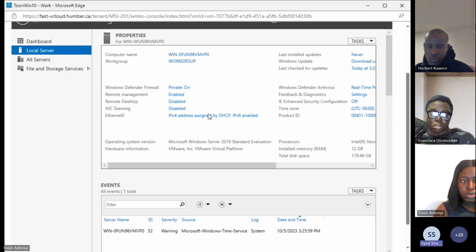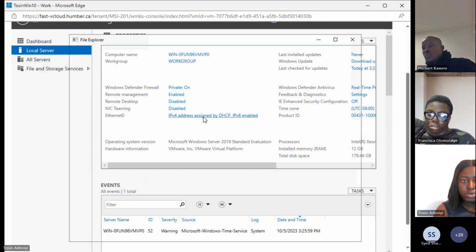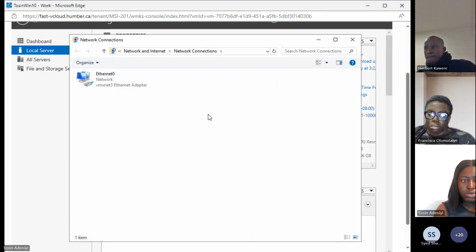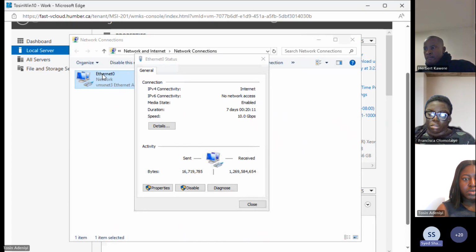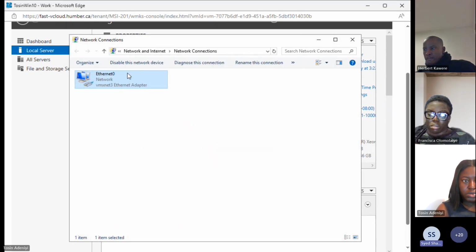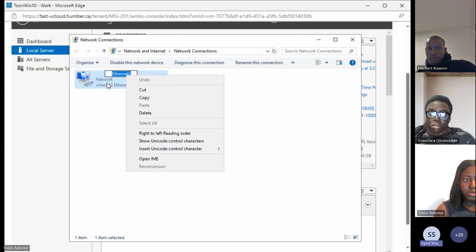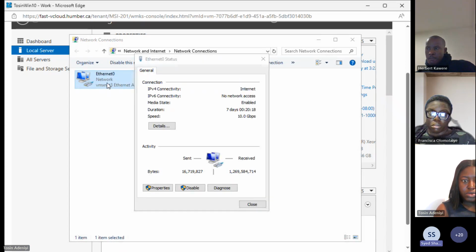Click that. And Ethernet 0, double click that. Double click again. Nobody else is seeing that, so I'm just putting that in the screen. And then go down to properties.